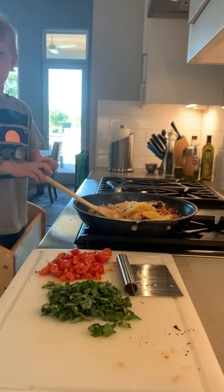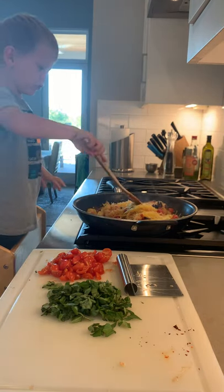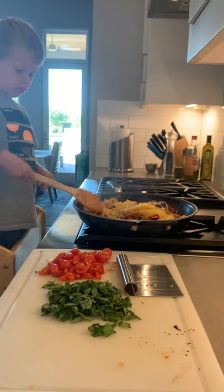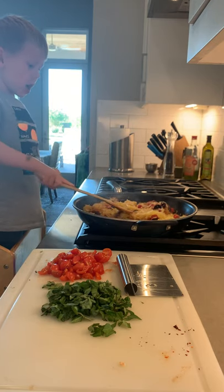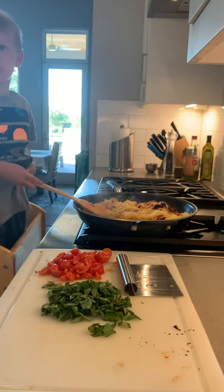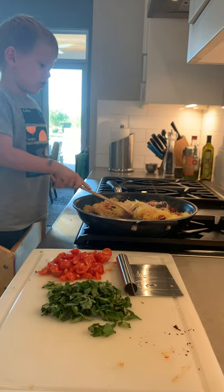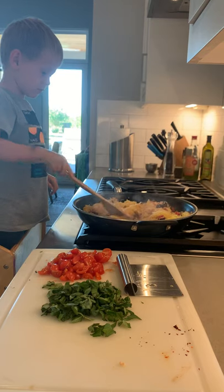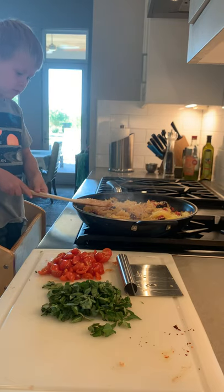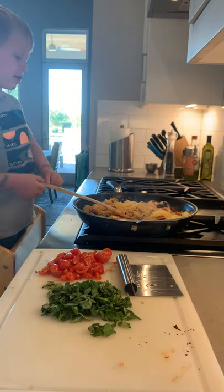Mom, do you want to learn how we make the dinner good? You learn because we let you stand here and do what Baby Beckett's doing now. Give it a stir. Mama, am I doing this for you guys? For our whole family. So you're making the dinner instead of us making the dinner? Yeah, I thought you might think it was fun. But I really want to keep doing this — maybe every night I can make the dinner.